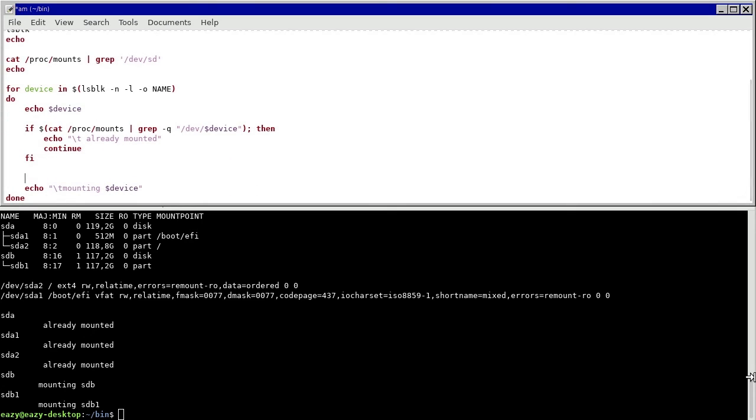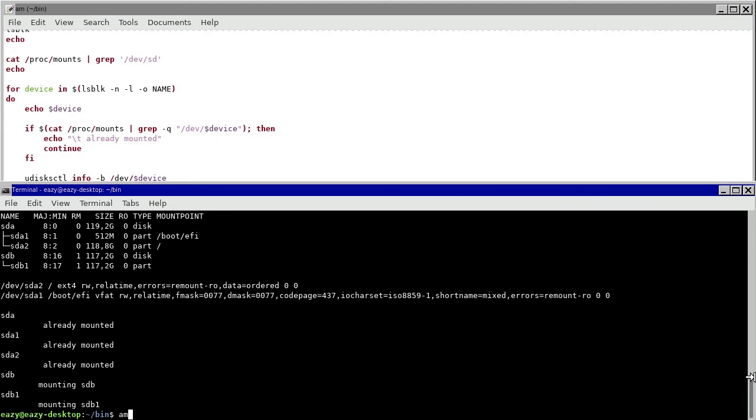I don't believe I discussed this already, but the udisksctl command also has an info, I'm not sure if I can call it a flag or argument, which you can use to get more information on a particular device.